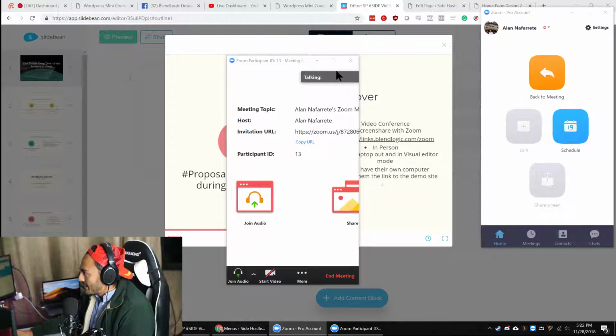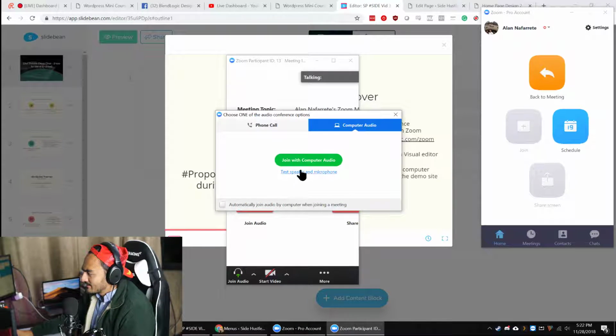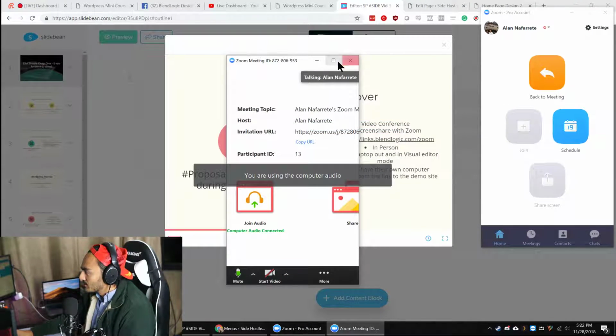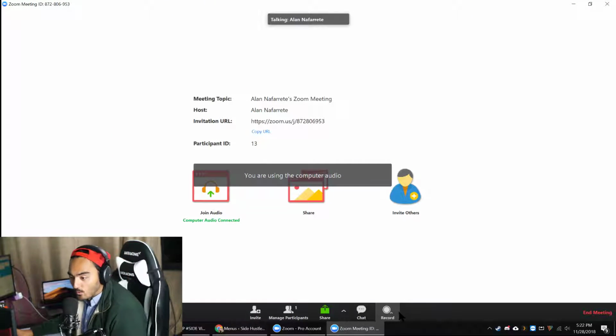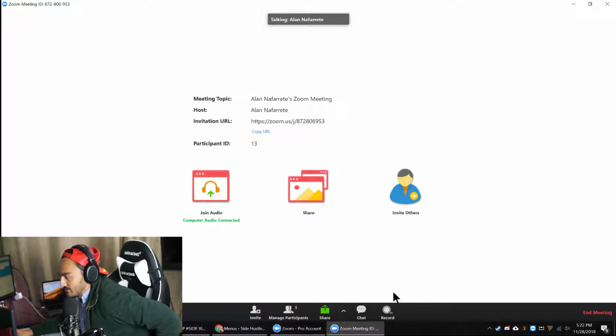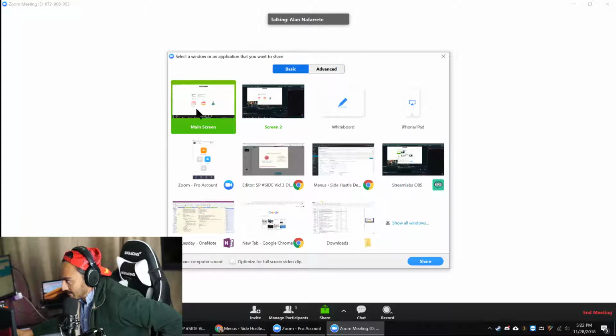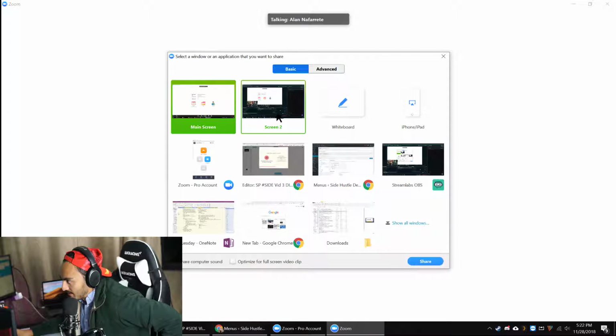All right, so here's Zoom. I pay for it. Highly recommend paying for it. It's so good. Sure, we'll join with the conference audio. A cool thing you could do is actually record any of your meetings just with Zoom. When I get into my meetings, I do something similar to this. This is what I use for my live streaming. It's called OBS. I told you guys that yesterday, or whenever you watched the last video.